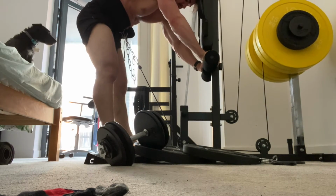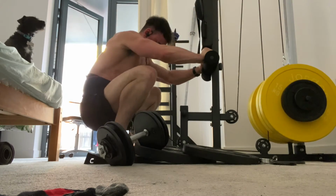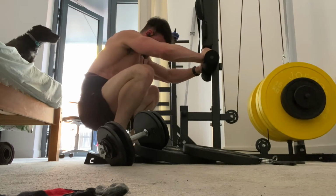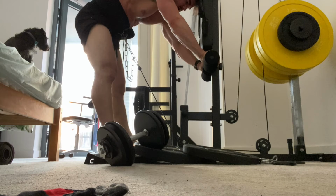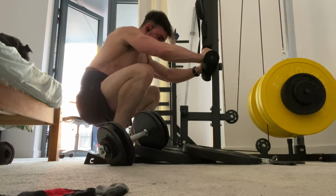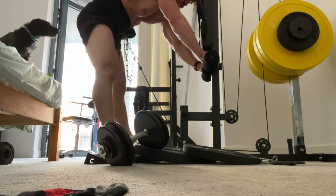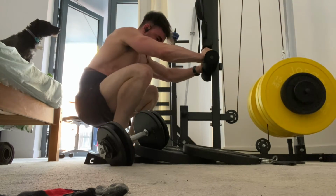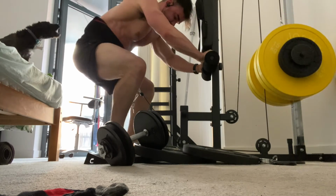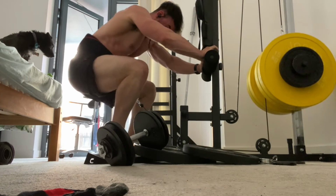And also my lower back's rounding a little bit. Again, I'm not loading the spine, so the rounding there doesn't really come into it. So I'm not worried about the safety risk on this movement, but these get you some sort of quad pump like nothing else. And I love that they're not axial loading. They're a bit awkward, but actually a really good movement that I've enjoyed during this lockdown period.